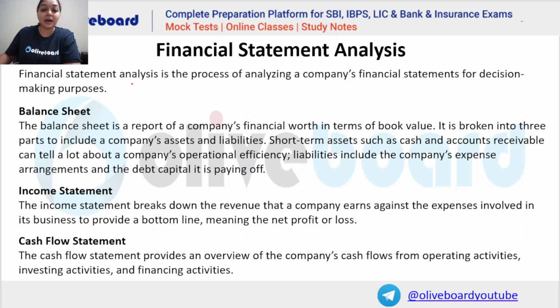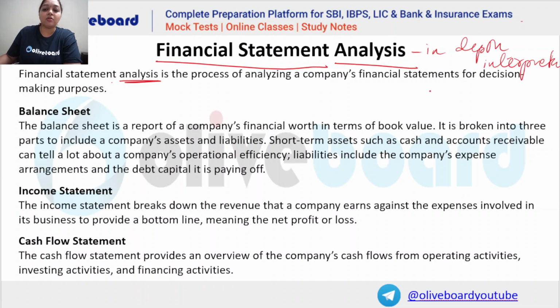Now, financial statement analysis. We saw what a financial statement is. So what do you mean by analysis? It is nothing but in-depth interpretation. This is something that I would like to say: analysis means in-depth interpretation of whatever is there. So there's a financial statement, and we are going to analyze that, or interpret that in a very deep manner. We are going to see why these revenues have come. We are going to see where the expenditures are being made. Everything will be accounted for. We'll ask all the questions: why, where, how, who, everything related to each and every revenue and expenditure. That becomes an in-depth interpretation.